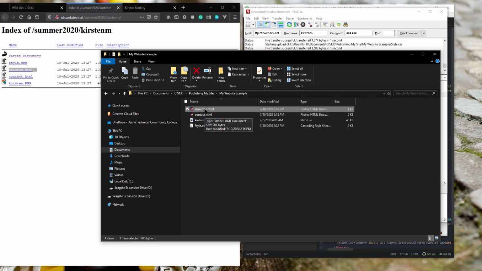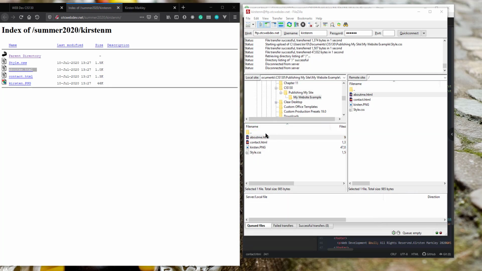I can rename it here. If I rename it here, let's just see, I'm going to call it index. She said that's what we're supposed to be naming our main home pages, so that must be important. So let's see, that didn't refresh itself, so I'm going to try to, there, now it says index. There's also a refresh button up here, which also would have done the same thing. So that gives me a clean listing of that name that I just renamed. I just renamed About Me to index.